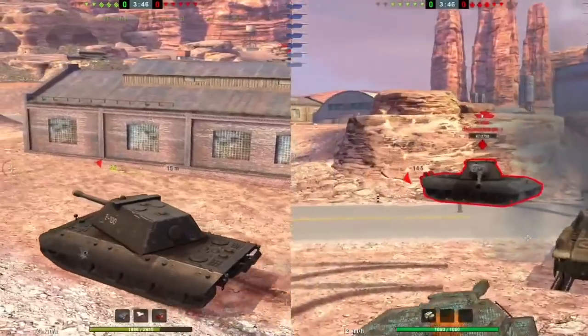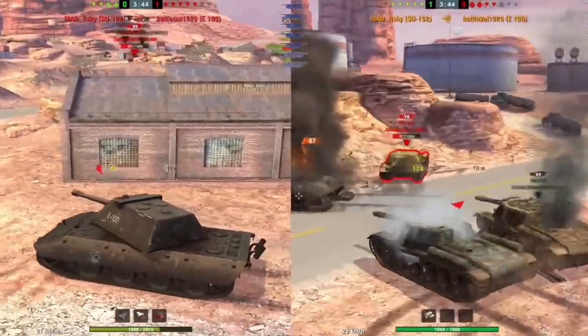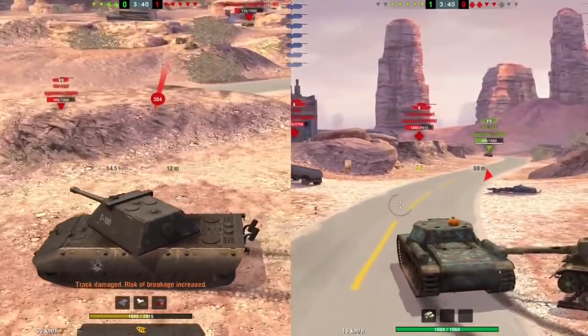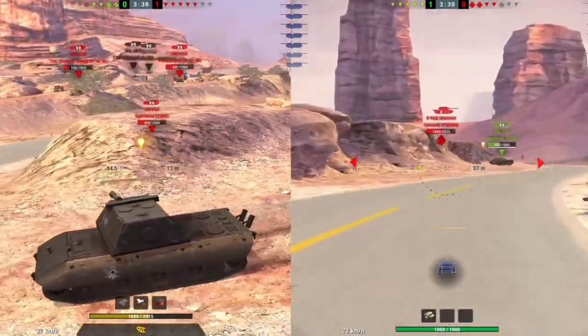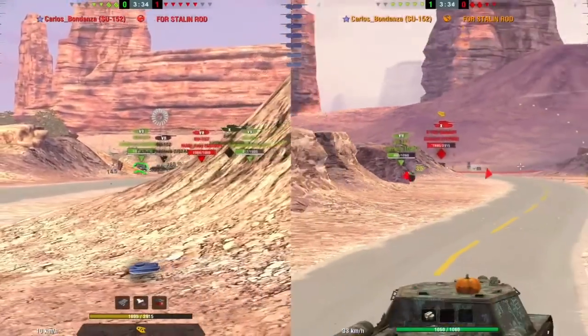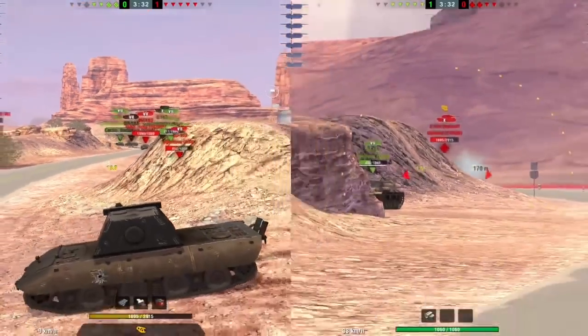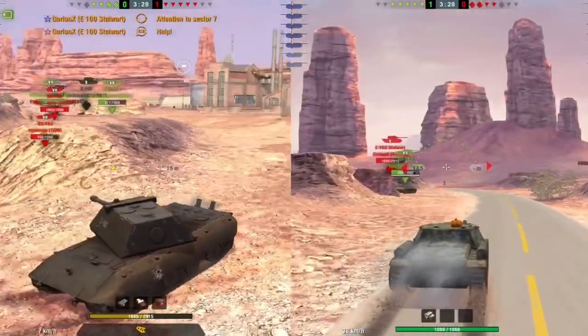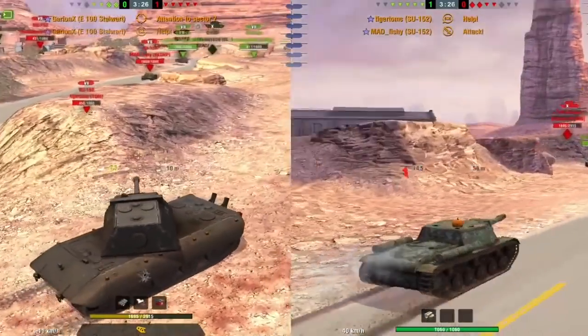So still 3 of the E100s alive, and 1 is down. So now we're back at 7 SU-152s versus 2 E100s.